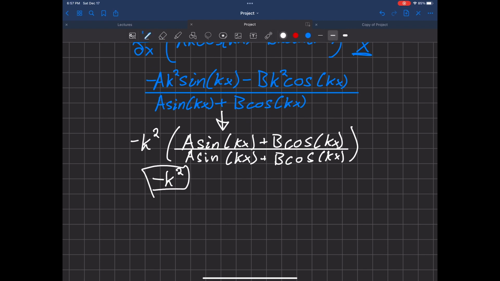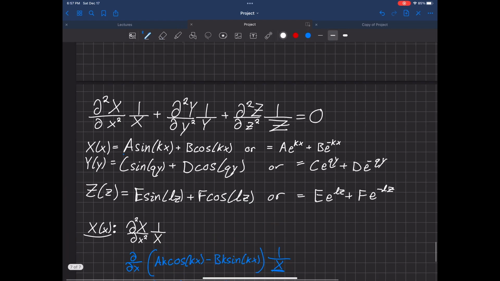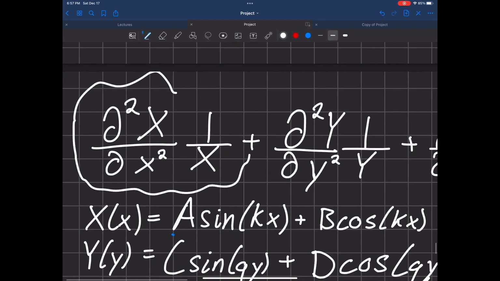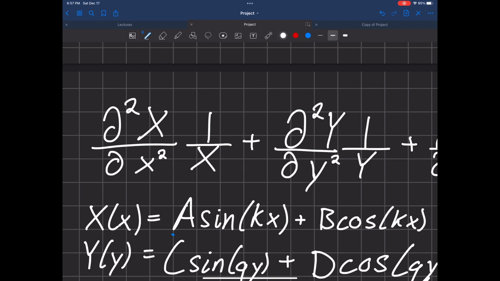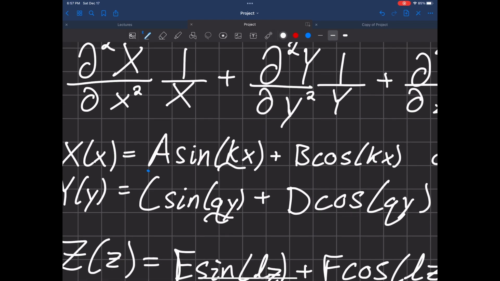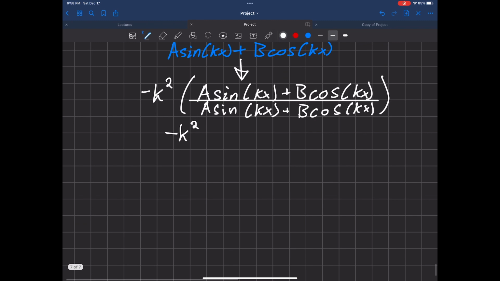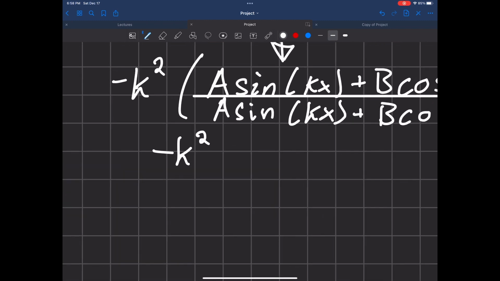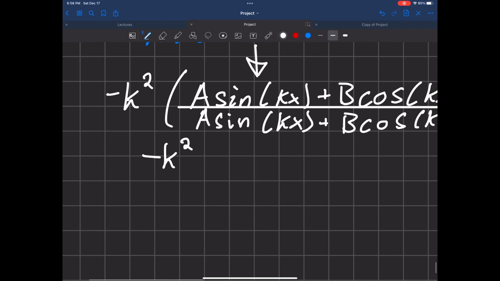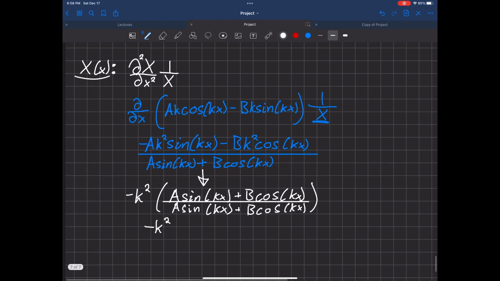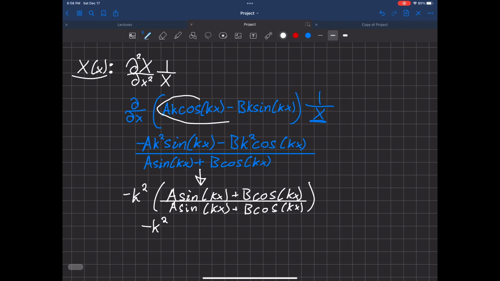So what we found here is this first part of the bigger equation. But as you can see, we said earlier that our k, our q, our l, they're all constants. So we actually get a constant squared, which is really reassuring that we're doing something right, because we knew they had to become constants in order to eventually equal 0 when you add them all together. So if our X of x function is equal to this thing, it'll spit out a negative k squared, which is important.